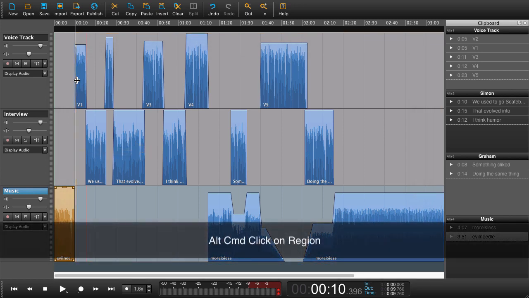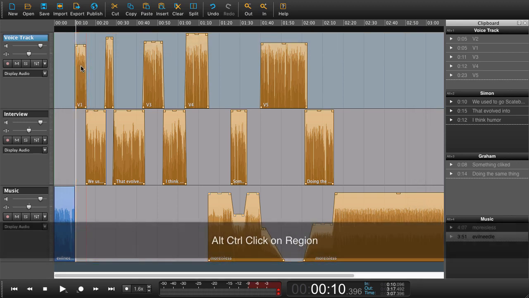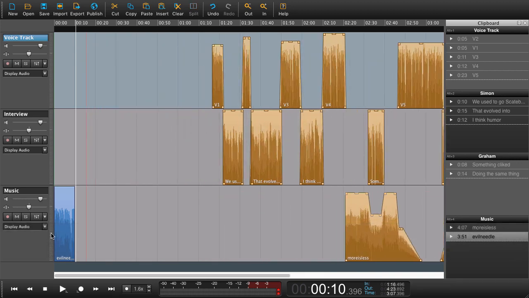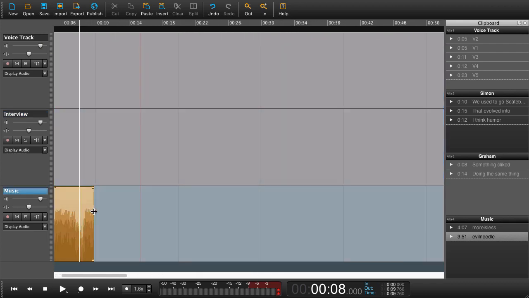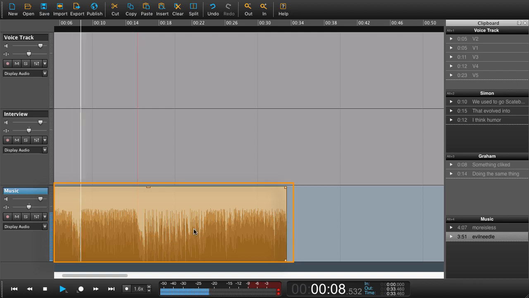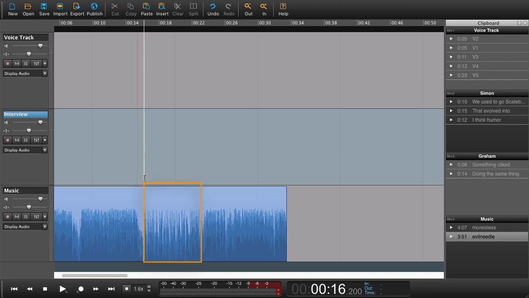I can do that by holding Alt Command and just pressing the first segment here. And it's going to highlight this segment and everything after that. That's Alt Control on Windows. So now I can just drag this down here. It's out of my way. I can get back to that in a second. Back to the music. I'm just going to drag that out. That's fine. Let's have a listen to some of the craziness of this music. Then I want the first narration to start right here.